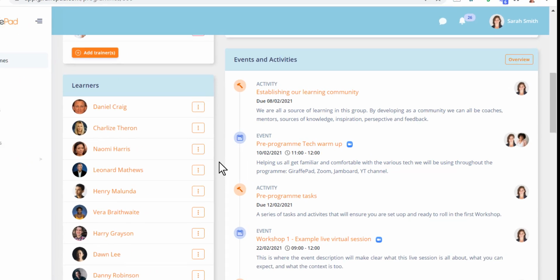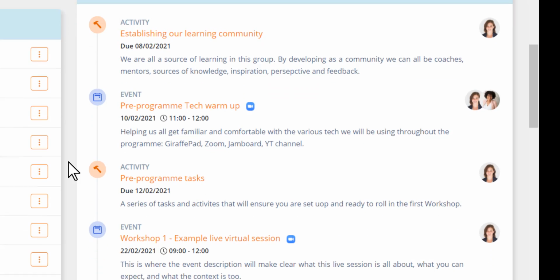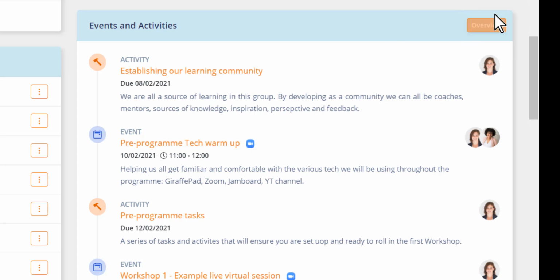And that's the new feature that's in here. So you can now set activities on your timeline for those self-directed tasks. You can have any combination of activities or events. You can invite learners in as and when you're ready, or you can pre-invite them into everything. So all the usual flexibility that you're used to. You can set an activity for an individual learner on the program if you choose to. You can clone those activities. You can decide how they're completed or marked complete. And you have this overview button here to track that progress throughout the duration of that program.